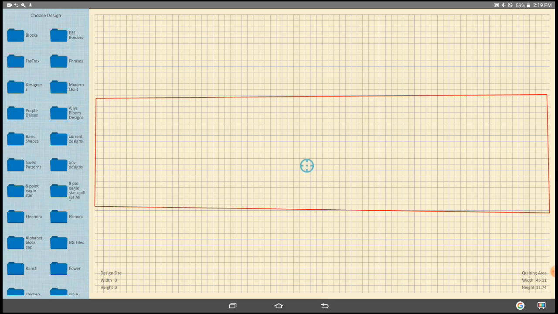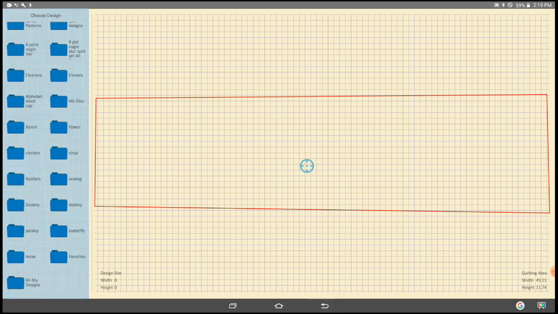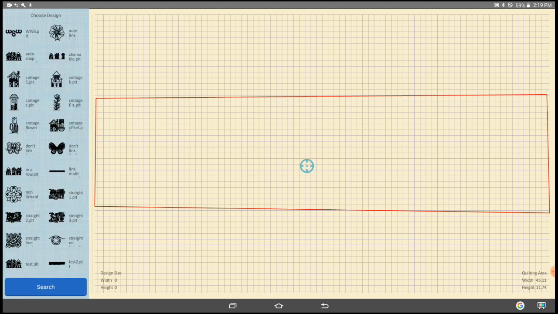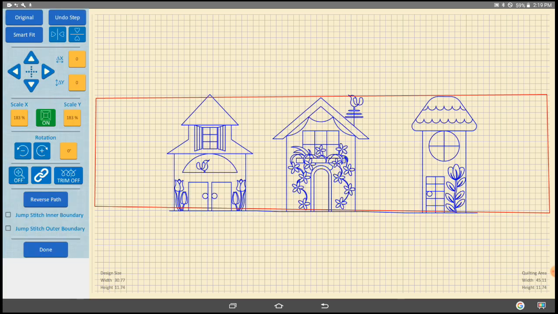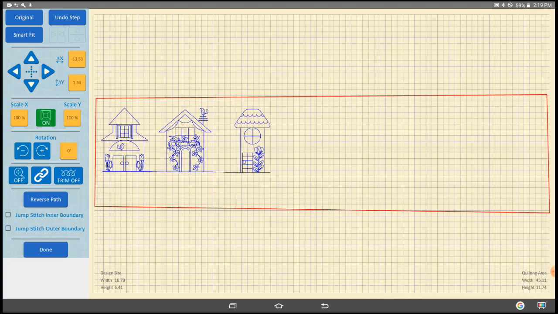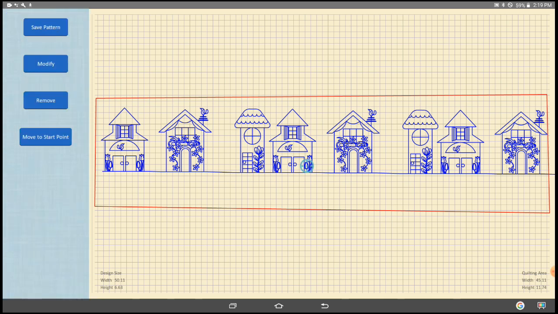All right, so now we've got our area. Since I'm not actually quilting, it's not going to hurt anything. I'm going to go back and do our saved. Where'd it go? Saved. And there's the one that we just saved. We modify it, put it back at 100%. Move it over here. And now we have a chainable design. So that's how the straight line link works, when it works and when it doesn't work.